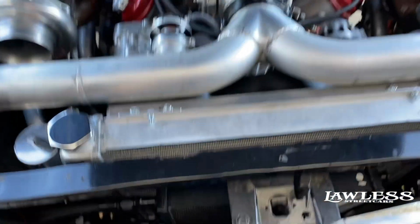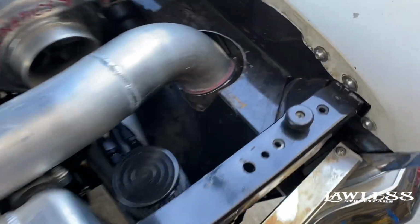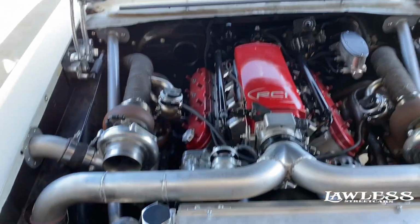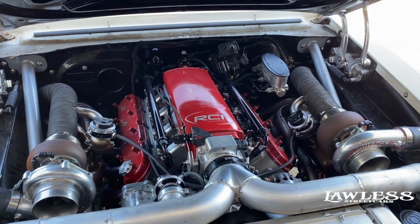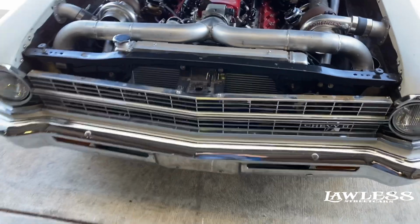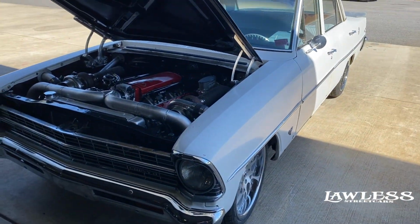So like I said, you can see our heat exchanger down there, and you can't really see them in here, but there's also some coolers in the fender wells also. So just to kind of help everything, this car doesn't run hot at all. I want to say it stays about 160, 170. It doesn't get hot, but hope y'all enjoy it. Like I said, it's a really cool car. Yeah, it's a 4-door, but you don't see nothing like this riding around, I promise you.